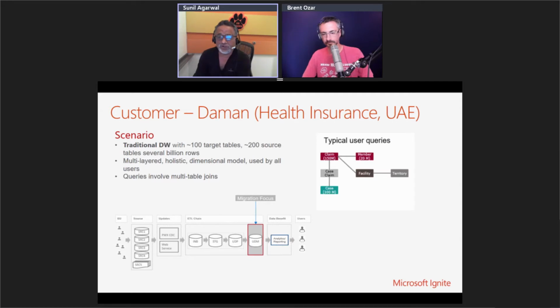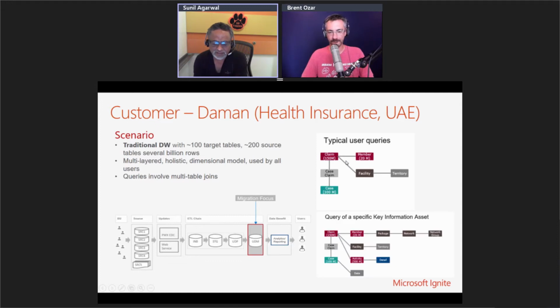And this is the query. They have claims and the members and whatever not. And these are big tables, and you can say these are the dimension tables. So here you can say that each typical query involves 3 or 4 joins, right? This is a typical query. And this is a more complex query. This is what I was talking about. It is just an organically grown schema. I mean, it gets complicated. So this is the kind of queries.